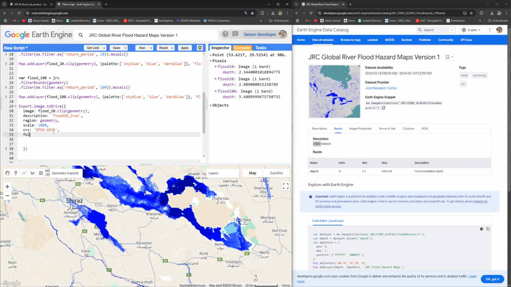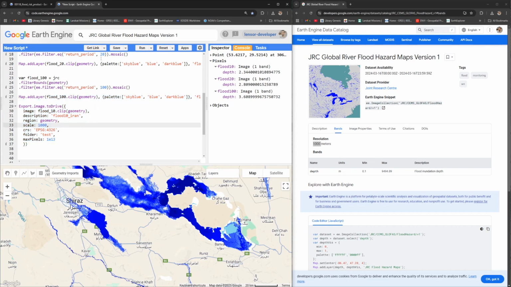The next is the target folder you're going to save your data in. You can make any other folders. I prefer to set the test name for the output folder. And the maximum pixels you can have for each exporting image must equal 1e13. Typically, max pixels is useful for high resolution satellite data, not necessarily used for coarse spatial resolution such as 1000 meters. But anyway, you can use it in your study area.